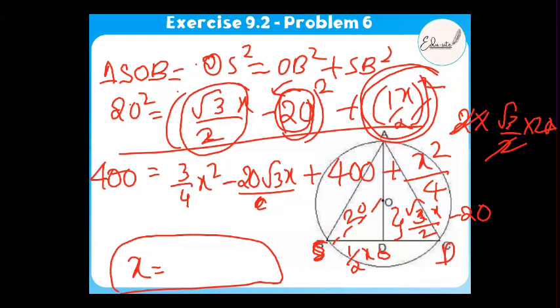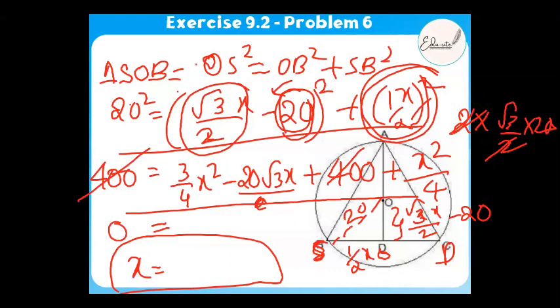Understood or any doubt still here? No. So this is the equation you're getting. Now for this equation, 400 on this side and 400 on this side cancel out, right? So it becomes 0 here, which is equal to 3 by 4 x square plus 1 by 4 x square. Does it not give you 4 by 4 x square? Yes. So what is 4 by 4 x square? Is it not 1? Yes, it is x square. It is just x square.